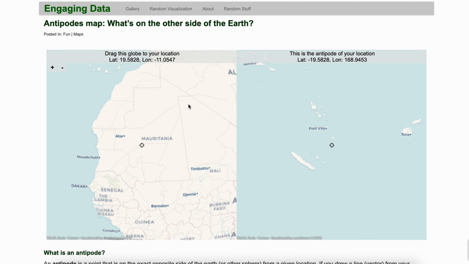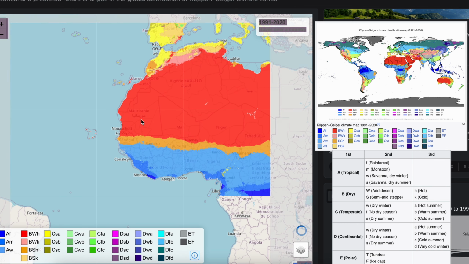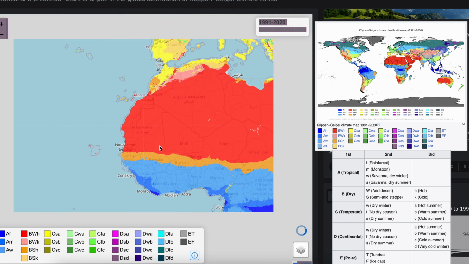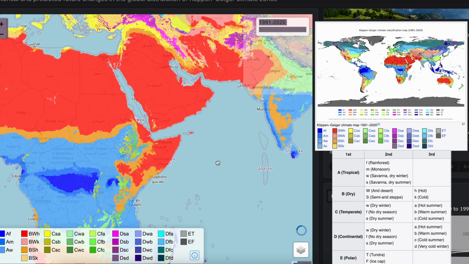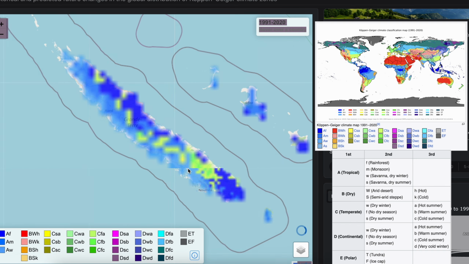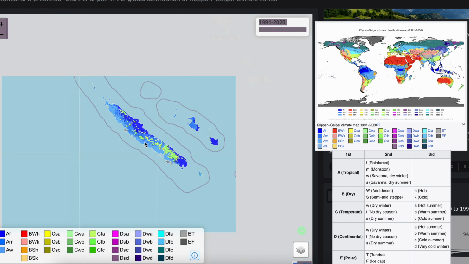And if we look here at the Köppen Climate Index, which I really love to do because it gives us a really good insight into the climate and features of an area, we can see that Mauritania is dry, arid, desert, hot, while New Caledonia is tropical, rainforest, monsoon, and in some parts, savanna. The different colors on this map designate a different type of Köppen climate classification. So here they are on the screen, all the different types of classifications, so you can correlate the color that it shows in this map to the classification.